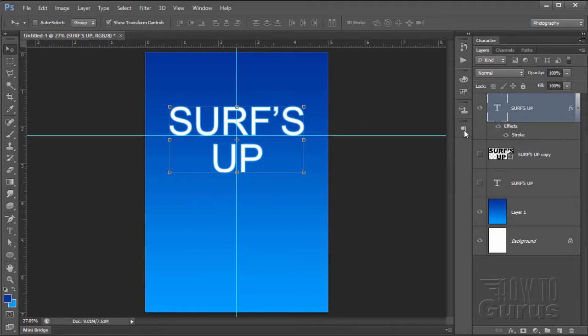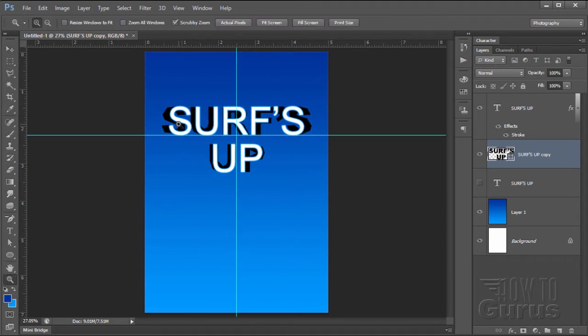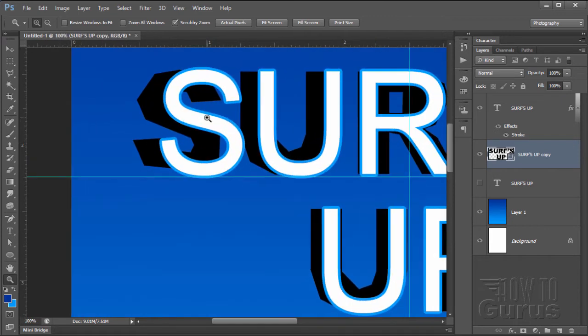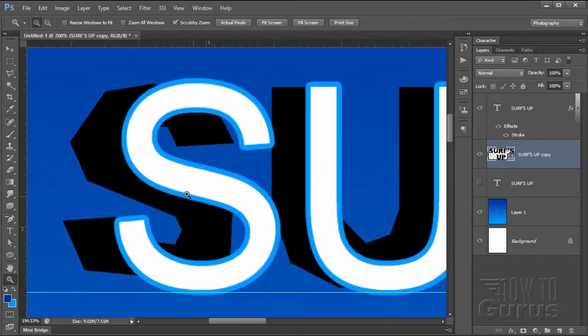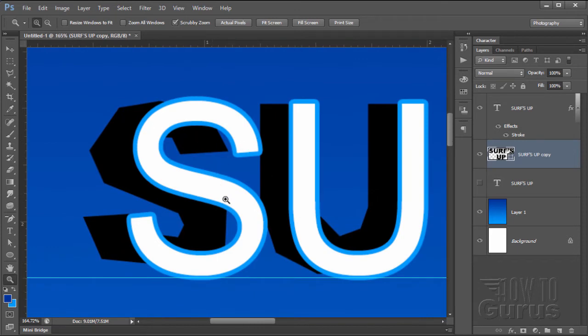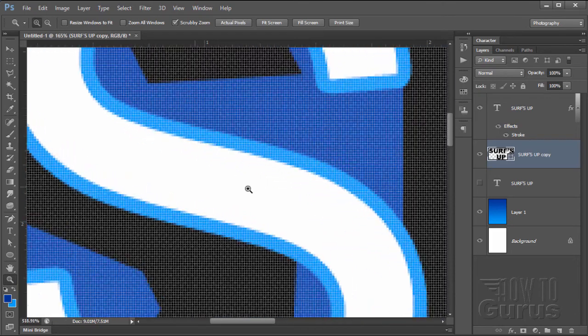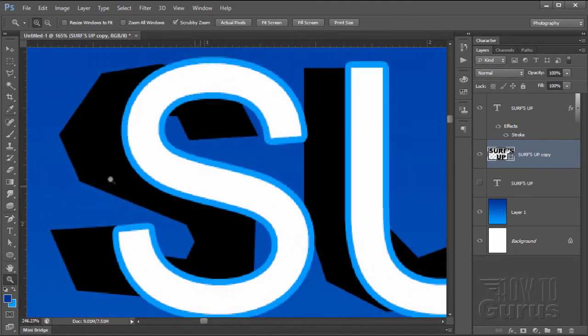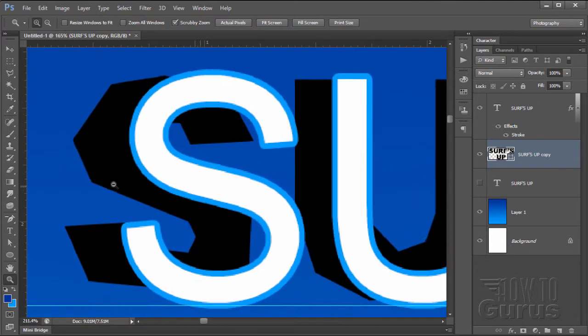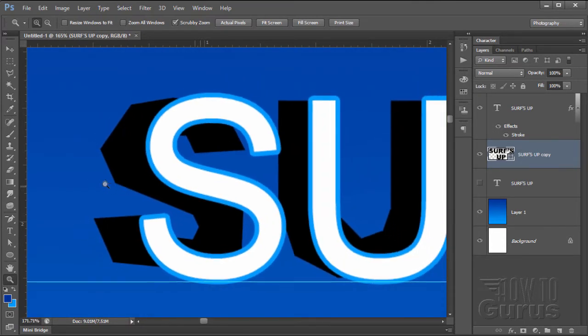Okay, now we're ready to bring our background letters back up again and begin to really change these a lot. So grab the zoom tool and let's just zoom in a bit. There we go. I'm going to pull it out just a little bit. Now this little trick here on the zoom tool, click and drag. If you drag to the right, it zooms in. Drag to the left, you can zoom back out again like that. So you have a lot of real careful control in here.